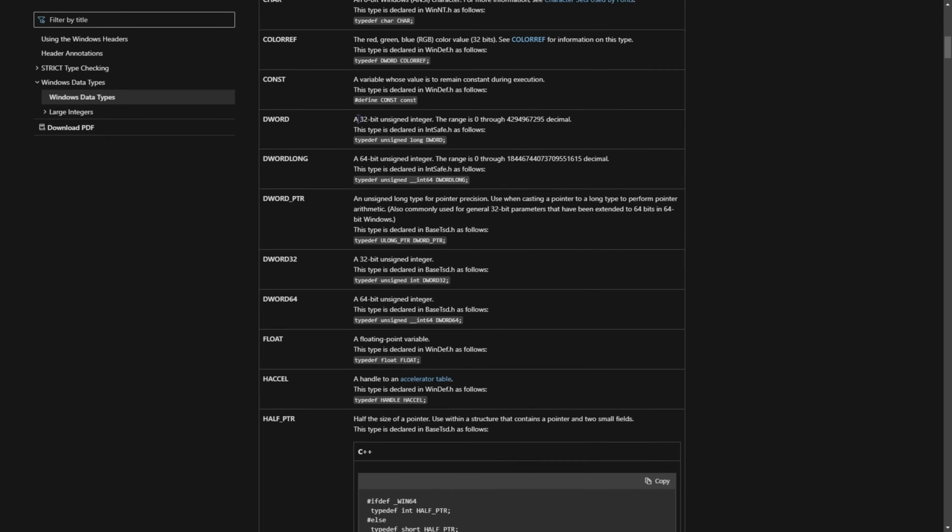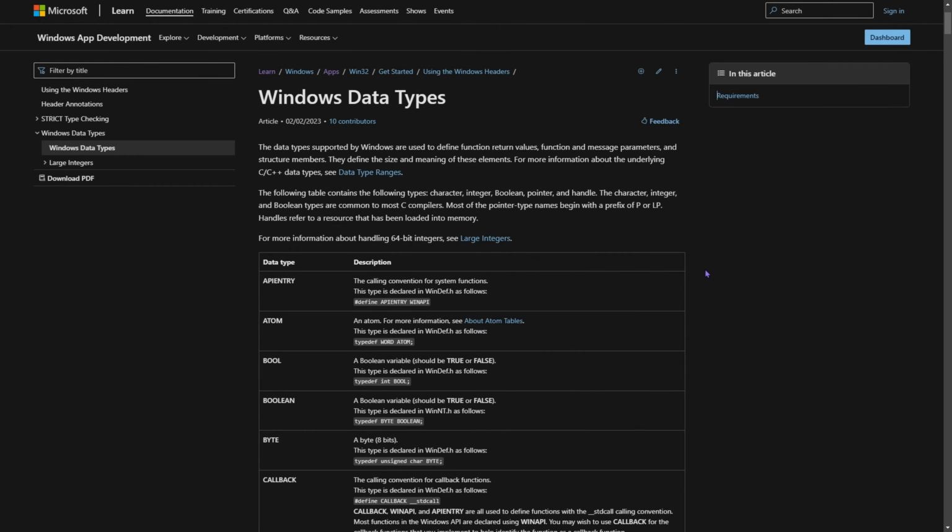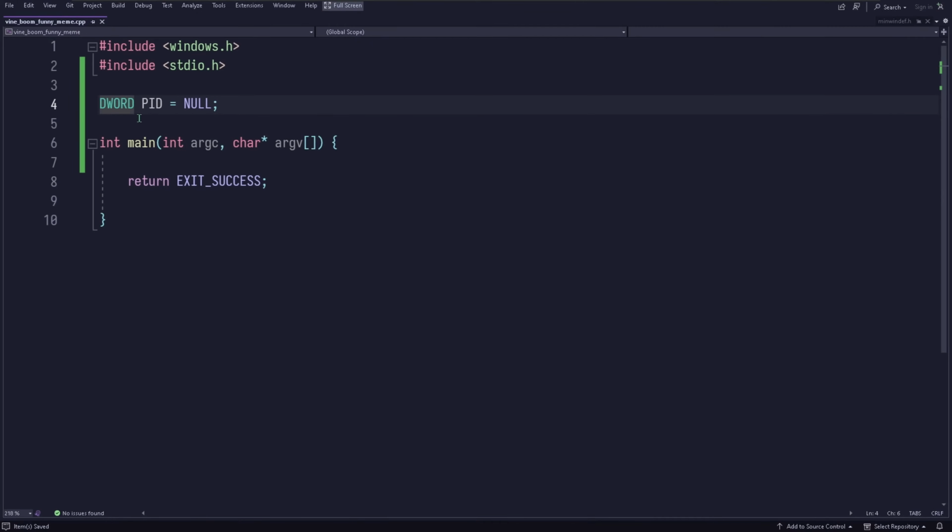The DWORD, it's a 32-bit unsigned integer. Anyways, back to business. And the reason we're making this DWORD is because that's what OpenProcess expects from us. Let's make sure that the program is being supplied with an argument for this PID. If not, then we're going to print out a usage message so that the user knows what to do and exit with an error. And a thing I've started doing more and more is after defining or declaring a variable, I start initializing them.